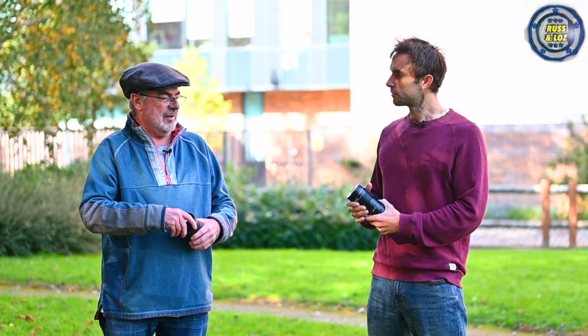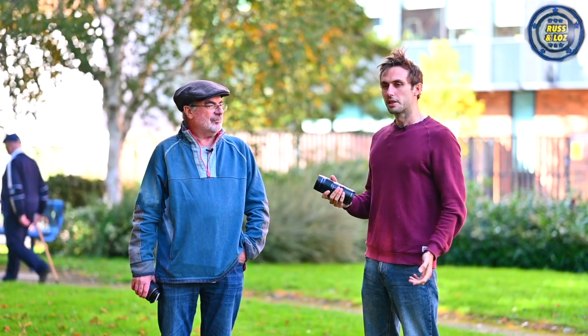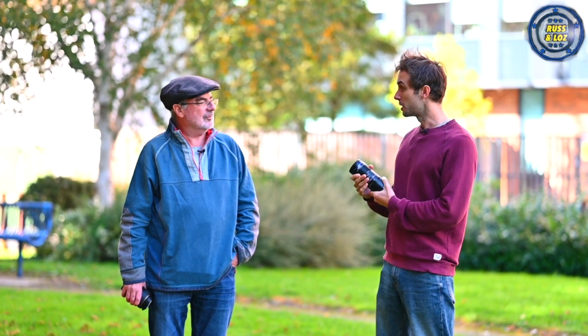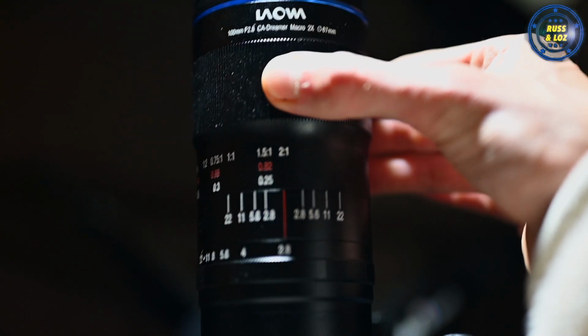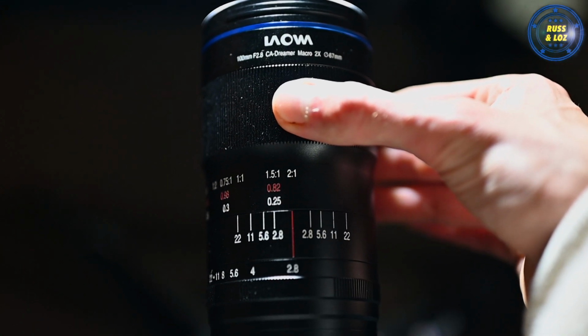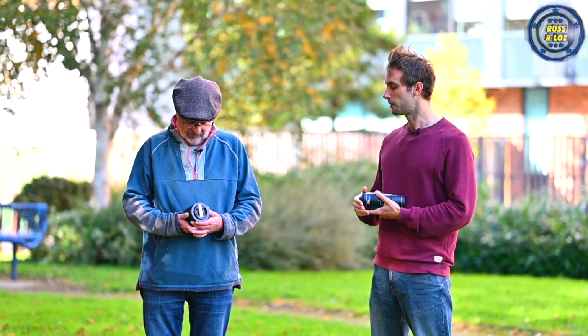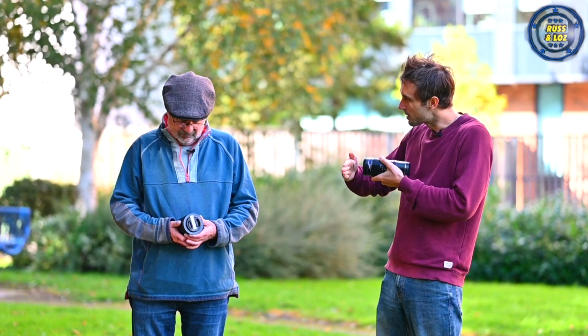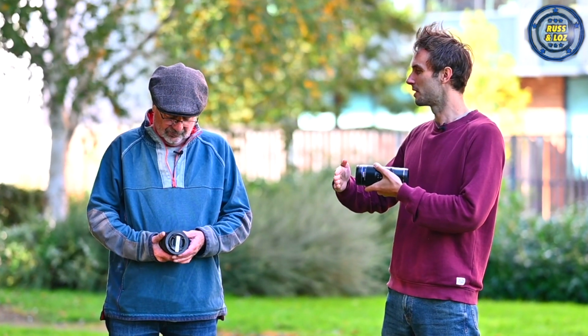It's not going to be up to the Z mount. Well, that's the thing. Our experience with Z lenses is they're always better. The advantage of this lens is that it's quite unique in the macro world. It goes 2:1. Usually they're 1:1, and this goes 2:1. That's why I like the 100. I nearly got the new Nikon 50 macro, but you have to be so close to the subject that you can't get the light there, and if it's a moving subject, you've got no chance.